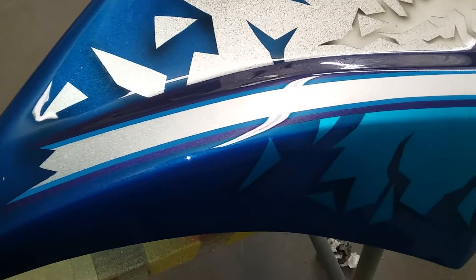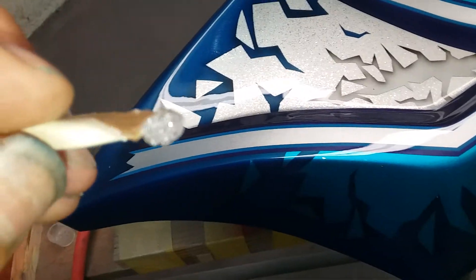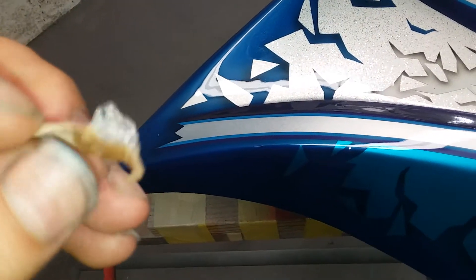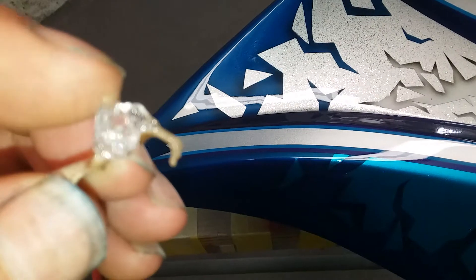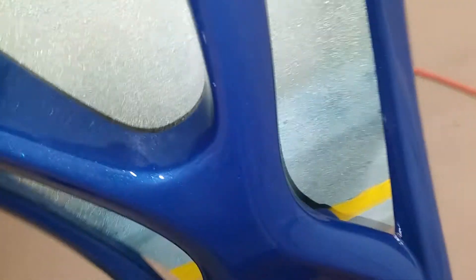One of the things that I can do is mix up some clear coat till it turns into a gel, right as it starts to get hard. It's almost like a jelly — like a peanut butter and jelly sandwich. You can put that into the flaw of the clear coat, whether it's solvent pop, whether it's bubbles, whether it's a nick or a chip, or a place where you bumped it, or a place where you took a little bit of dust that got in there.